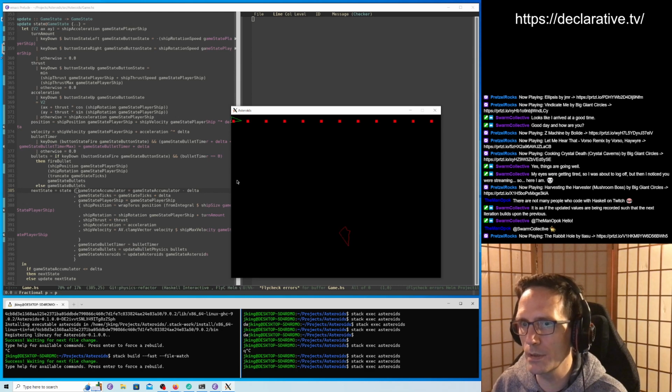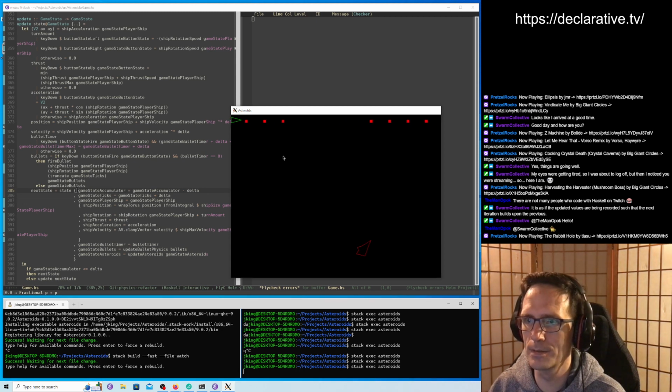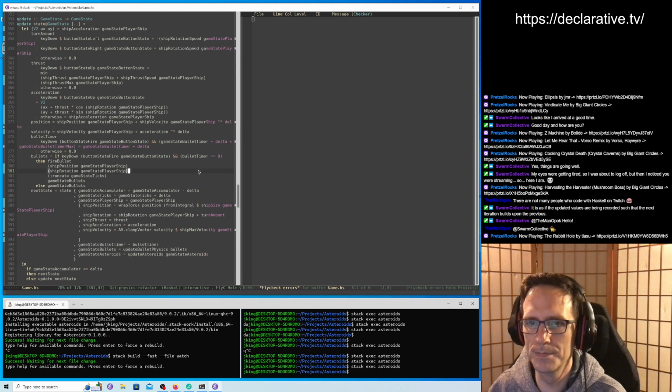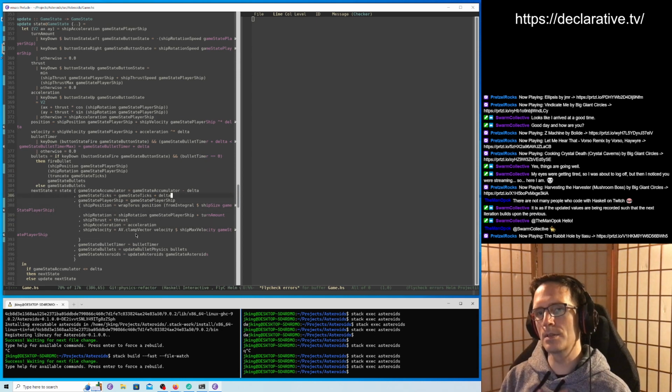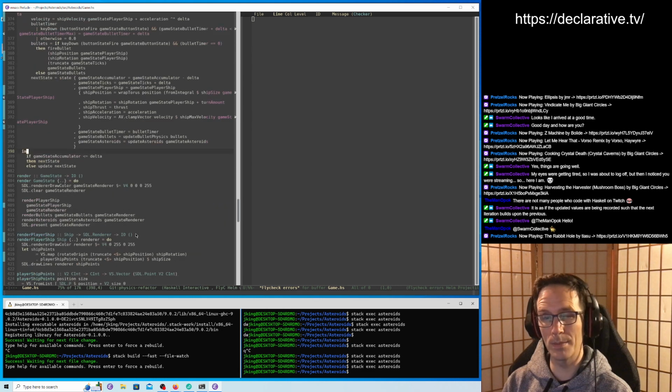If I shoot, it's shooting, but now it's constantly shooting. It's never setting the key back. So something funky is going on with my update logic here. And this is probably a good time, hopefully with this refactor, to clean it up a bit.